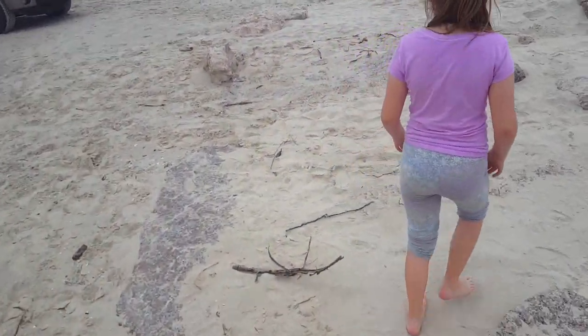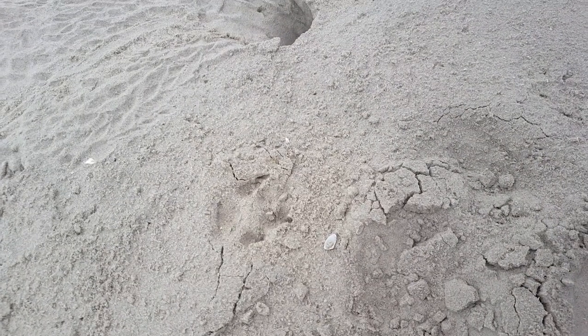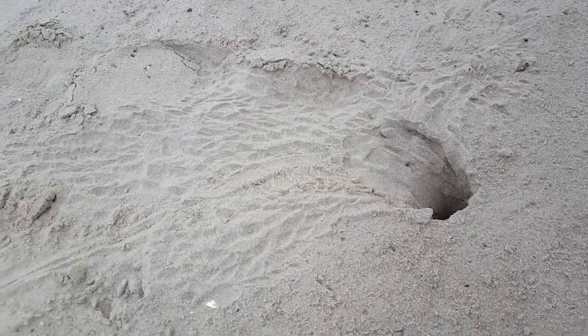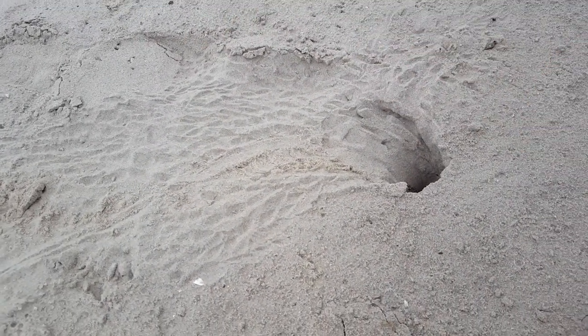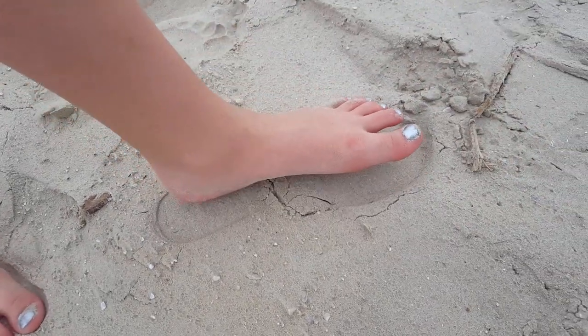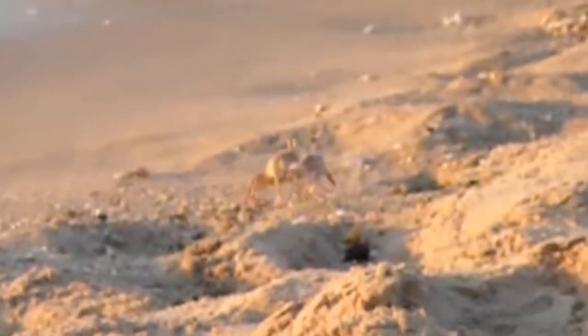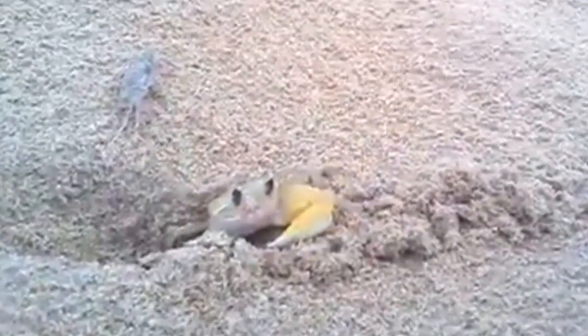What do you say we go explore the sand dunes? What is this right here, Savvy? What is that track? That's a crab — they're going in and out of that hole. And that's a Savvy track right there. We've got really big sand crabs that cruise around on the beach up here. You don't see them during the day very often. When the sun goes down they start coming out — they feed on stuff that's left in the seaweed down at the shoreline. Really cool experience to see them out at night crawling around, and they're a lot of fun to chase. We will be doing that this summer.